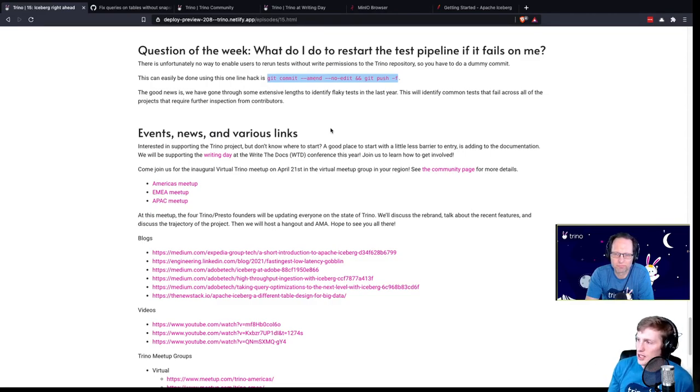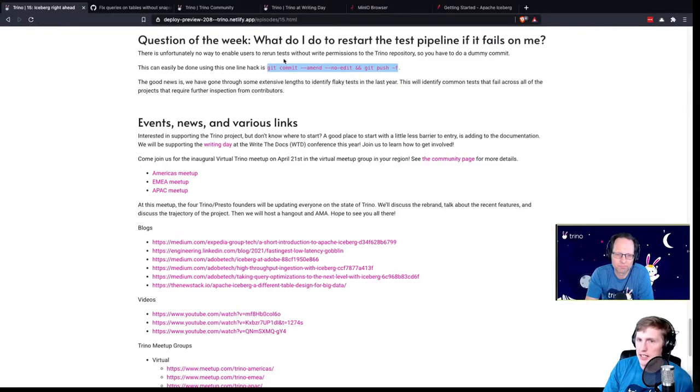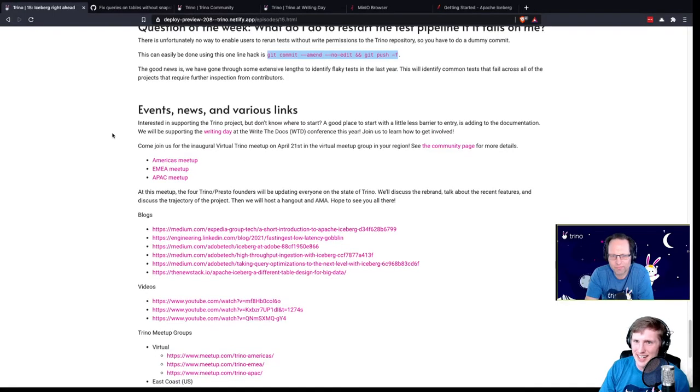We can't unfortunately give anybody the ability to run tests themselves, or else they would be getting read access to some of this, and we need that to be only the maintainers. So hopefully you understand that. But this is a pretty easy way to kick the side of the system to run the tests again.